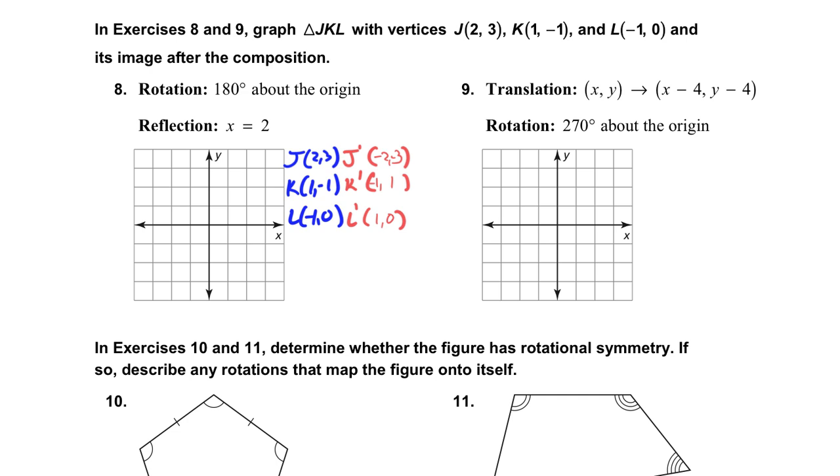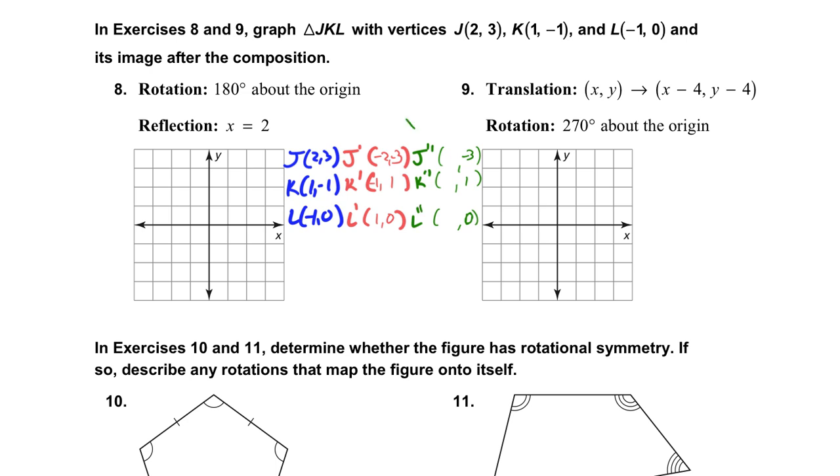And then reflection over the X. So I have to figure out how far away is my X value in my first image to the second image. Sorry, let me say that again. How far away is the X value in that first image to that reflection line so I can find the X value in the second image? So when we're reflecting over a line, like X equals a number, one thing we know is our Y values stay the same. So in J double prime, I'm going to keep -3. K double prime, I'm going to keep 1. And L double prime, I'm going to keep the Y value 0.